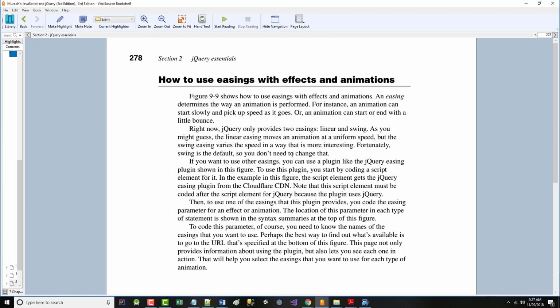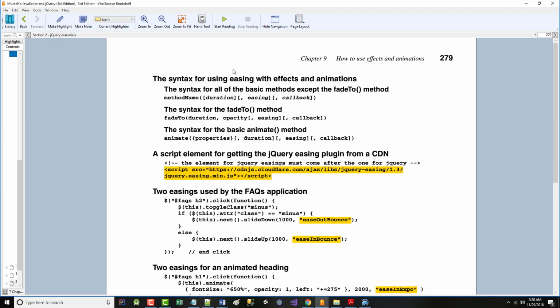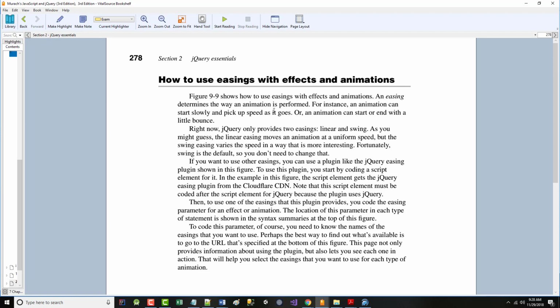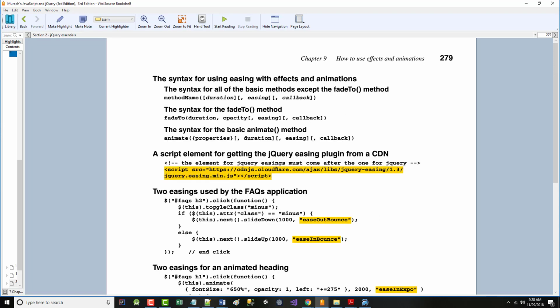This is what I mentioned before, these easings, and there literally are a lot of different ways that you can do this. And easing, it says, determines the way an animation is performed. And some of them are shown here. They get into some of that stuff. There is an entire easing library that's got 20 or 30 different ways of doing things. And as I mentioned, you can have things fade in like this or whatever. You can have things bounce. You can have things explode or implode. There's a lot of different things that you can do with this.